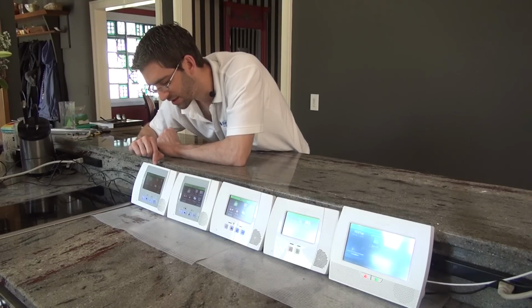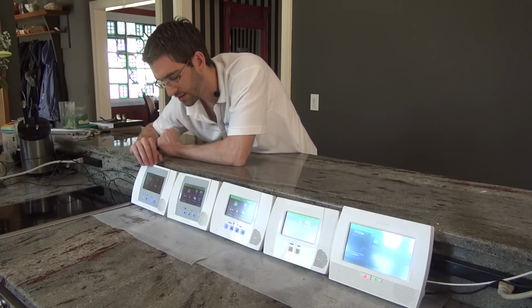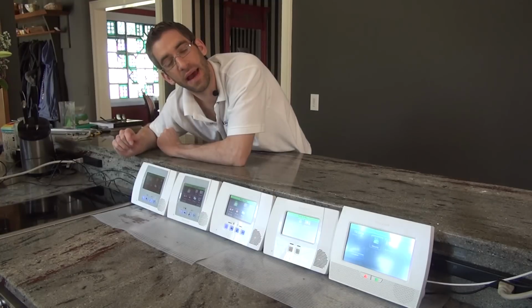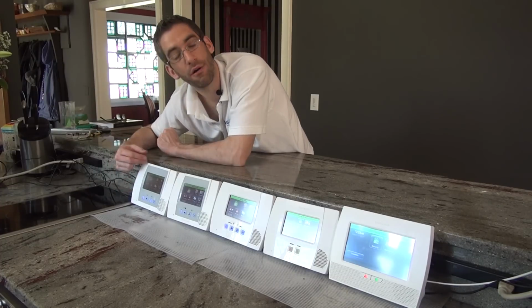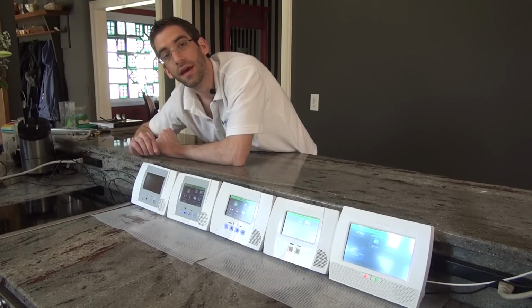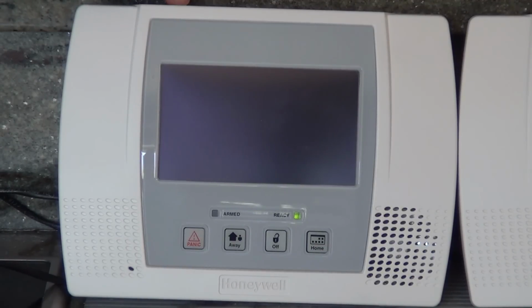Another thing this system doesn't do is a reboot through the panel programming. To power this system down, you would have to pop it open, disconnect the battery, and disconnect the transformer. The backdoor programming method, which we cover in our L5100 locked out of programming video, shows you how powering down and then hitting a sequence of buttons upon power up will get you into programming. That procedure will not work on this system. So if you've tried that and you can't get in, most likely you have the L5000.